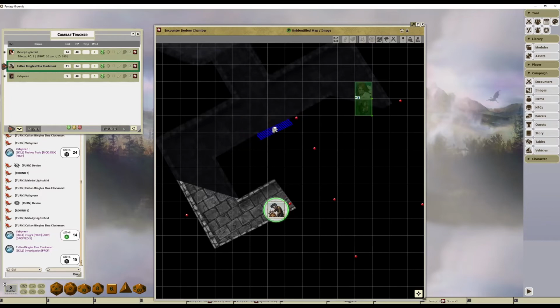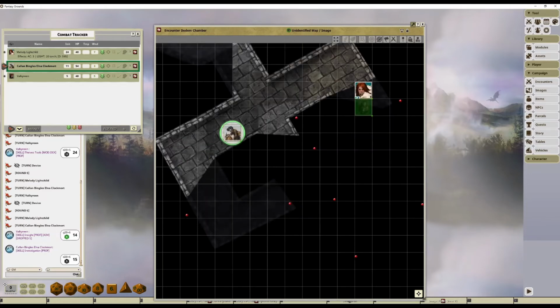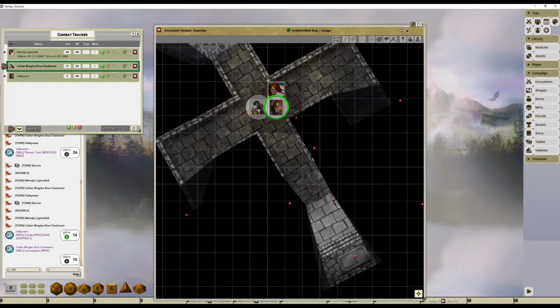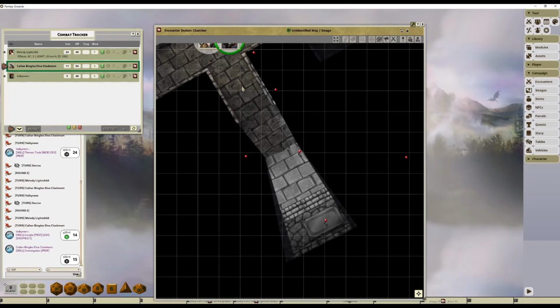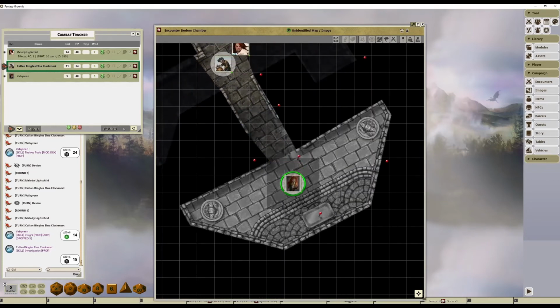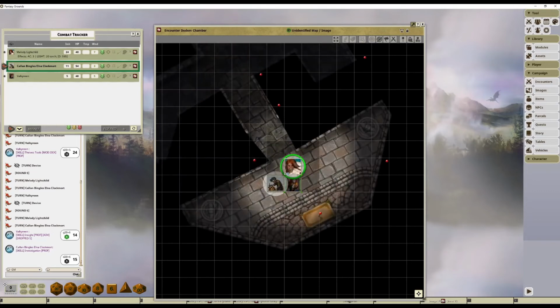It's a little finicky. Sometimes you gotta click right in the center, which is convenient because tokens can be over the top of them and it doesn't stop you from utilizing them. But alright, so he's activated the next wall and now can see that there's a passage through, and the other individuals can see the passage through. They're going to proceed down. Now we're still floating some of their perception rolls from before, but that's not quite relevant.